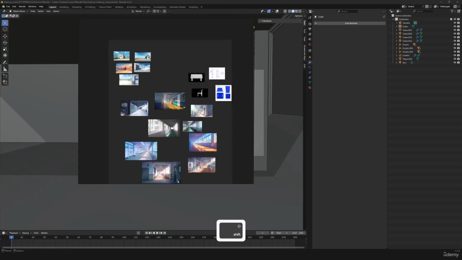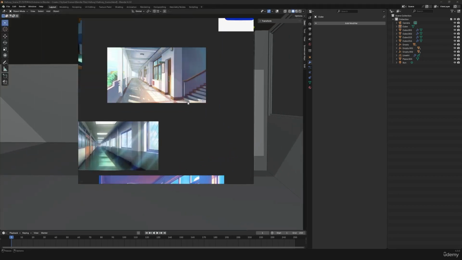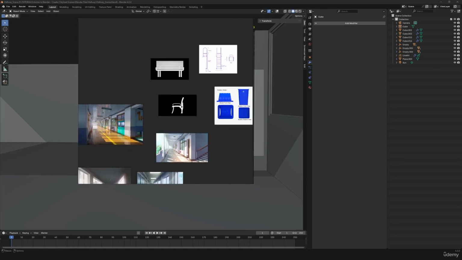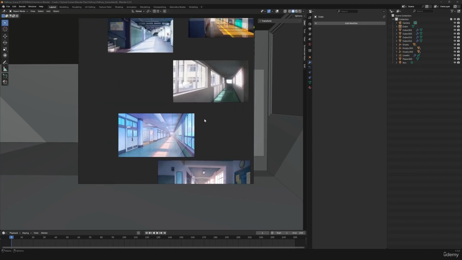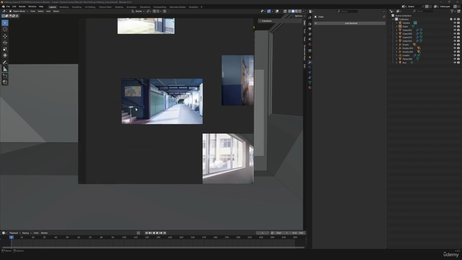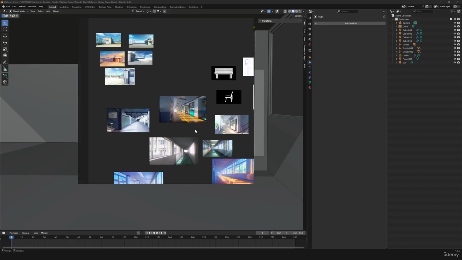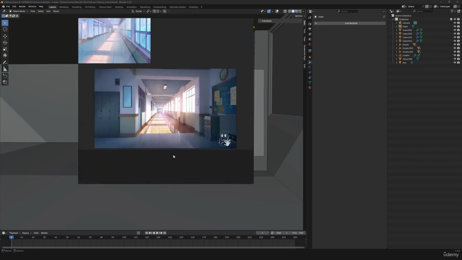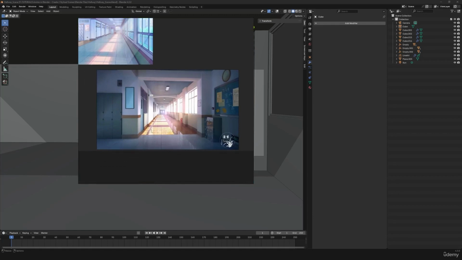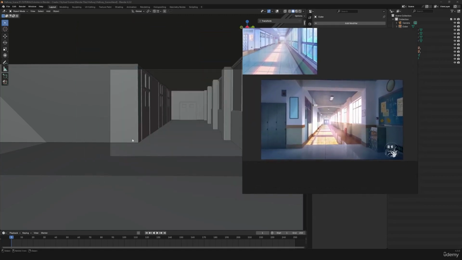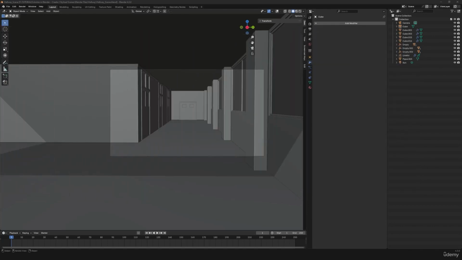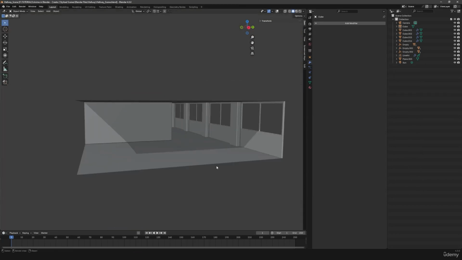As you can see in the reference images as well, a lot of reference images have stairways connected to the hallway. As you can see over here as well, there was another one. Yeah, over here we have the stairway connected within the hallway. So I think that looks a little bit more interesting rather than having something like this. You can see right now we have the straight hallway and then it connects over to the left side, and then we can add things on the left side whatever we want. But what I will be doing is adding some stairs. So let's just do that.